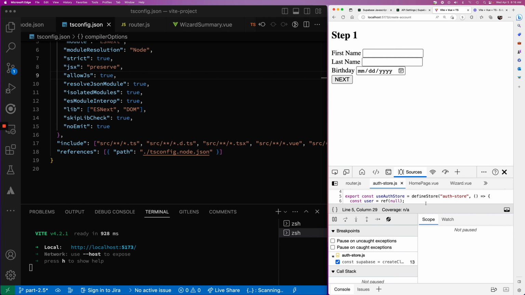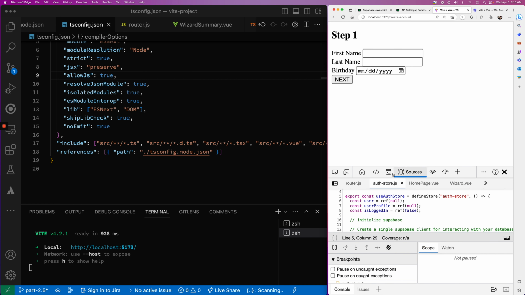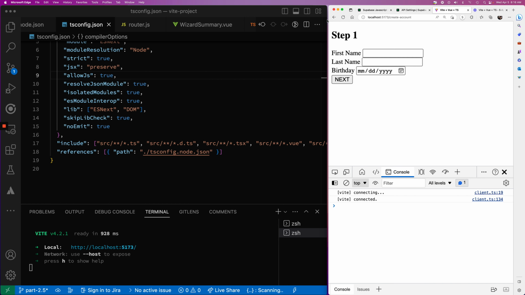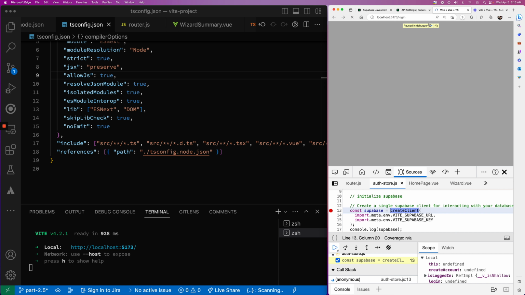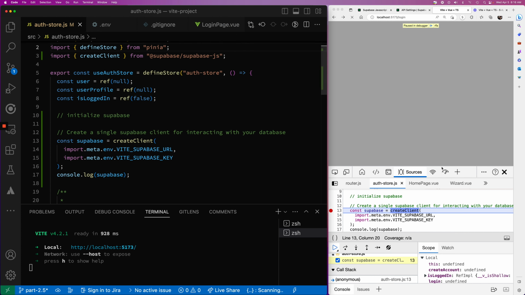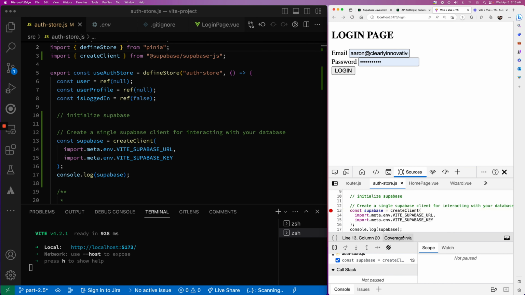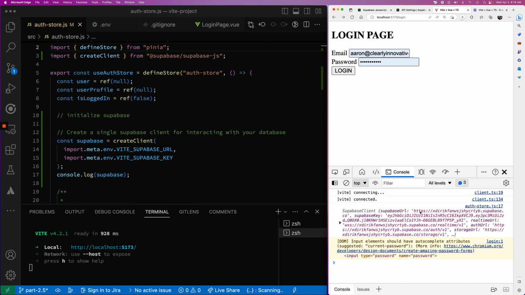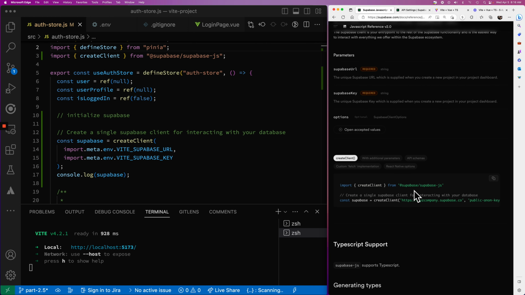And let's see what we got in our console. We're hoping to see a Supabase log. Oh, I'm not there. This doesn't use the auth API, but login does. Login does use the AuthStore, so since it is using the AuthStore, it's going to initialize Supabase, which is what we want. And let's see if it got everything that it needed. And it did. So it has initialized Supabase.